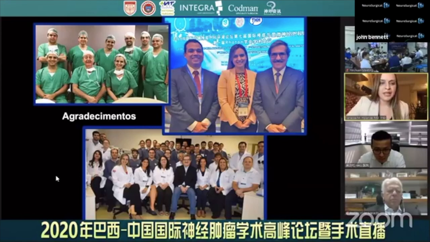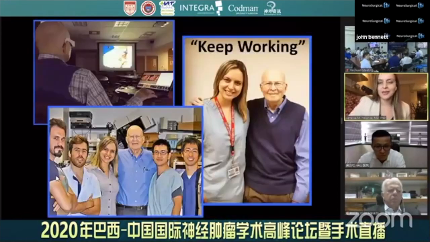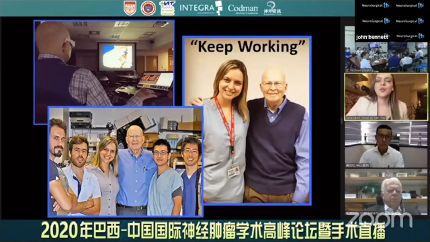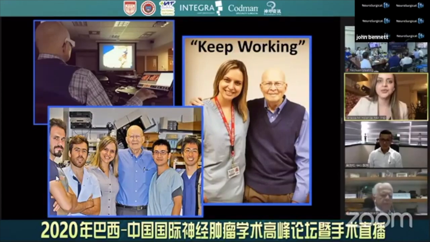And here is my team at Beneficência Portuguesa, and of course, Dr. Rhoton. Here, even 14 days before he passed, he was teaching us neuroanatomy. He really loved what he did. And he always said to us, you are the reason why I wake up every day. I really want to come here and teach you. And I want you to be teachers. I don't want you to keep the knowledge that you learn here. I want you to try to pass it on.